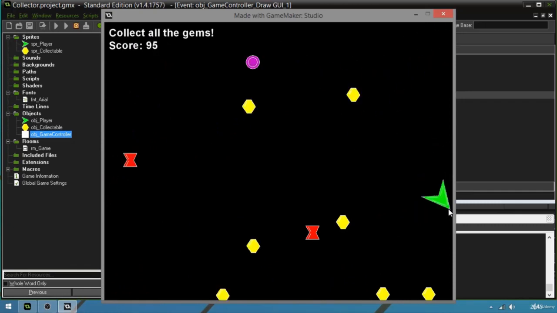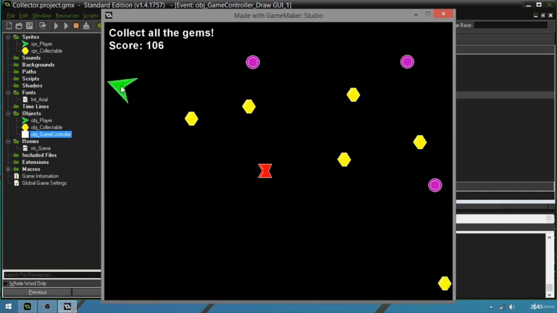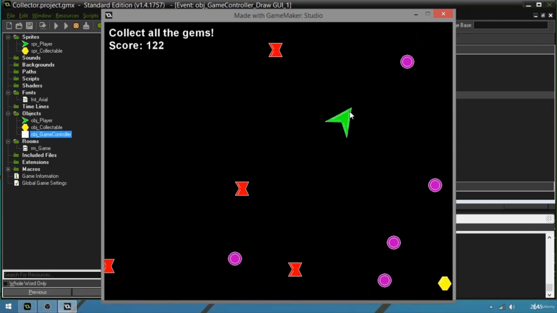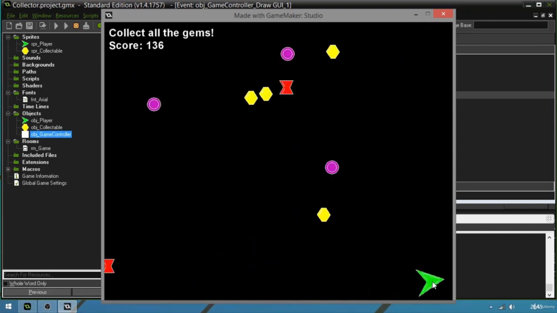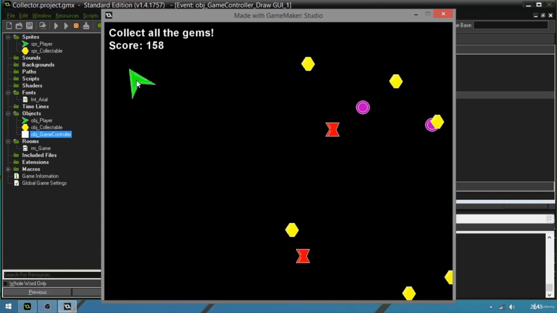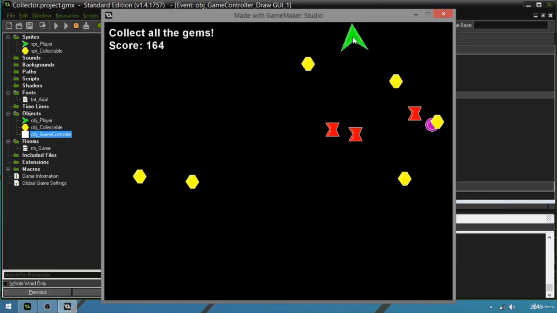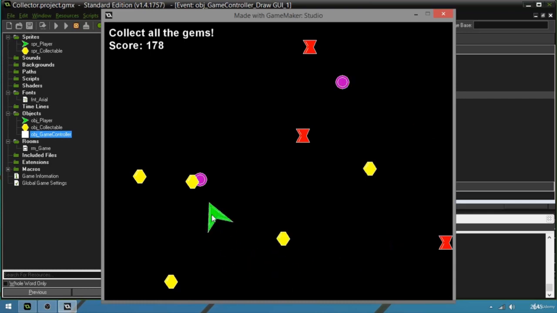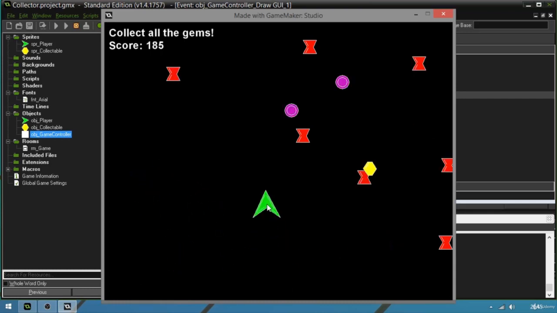Now everything we need to do is add some challenge here, because we just touch the gems here, collect as much as we can, and just spend some time. So what if we have a time limit? What if we have only 10 seconds to collect as much as we want? This is going to be interesting because you can later challenge your friends and make them challenge themselves to see who gets the best score in 10 seconds. Let's learn how to do this in the next video.